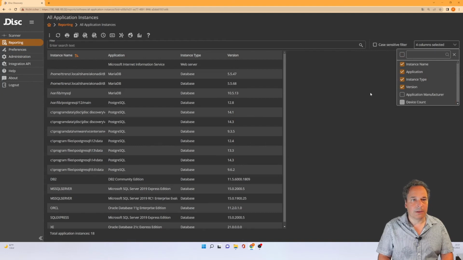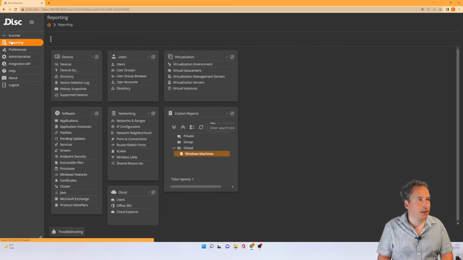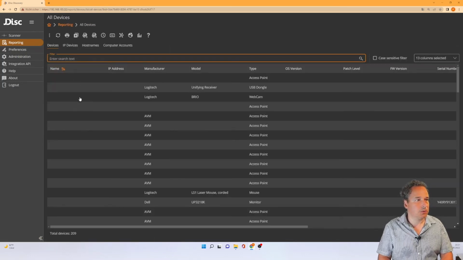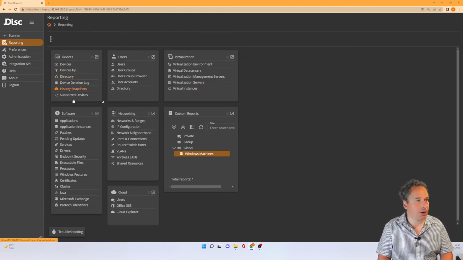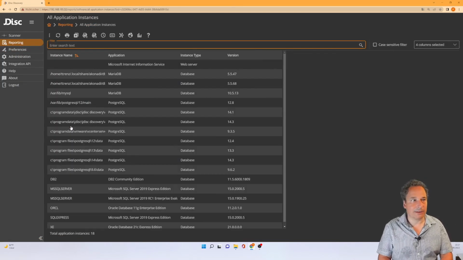Now, if we go somewhere else, like we go to reporting, we go to devices, we do something here, and then we go back to our table application instances. And you see it's exactly as it was before.